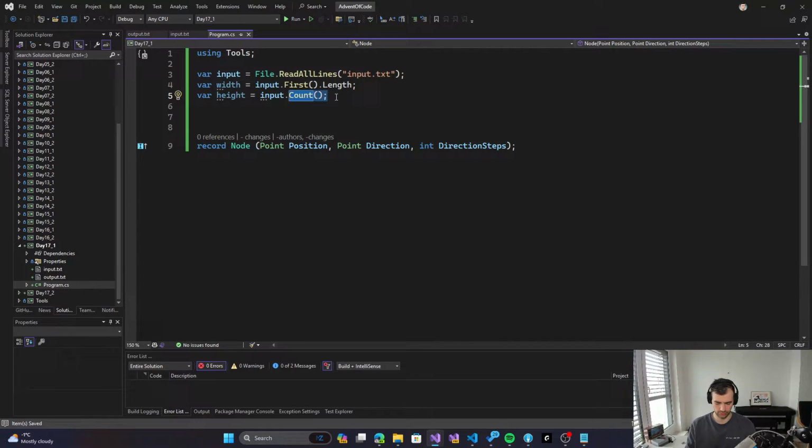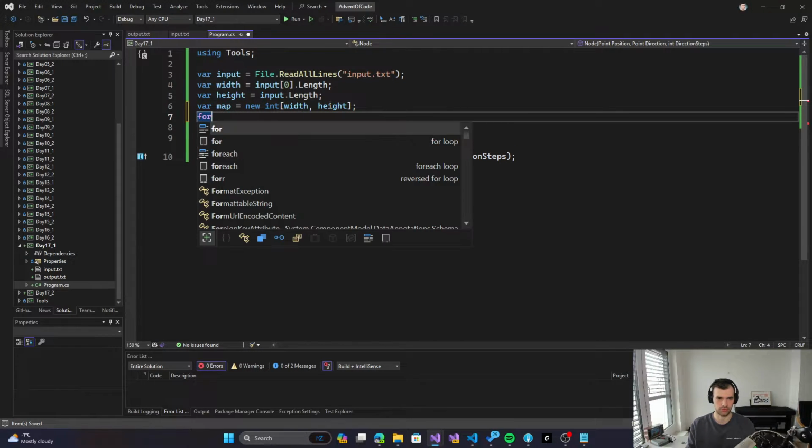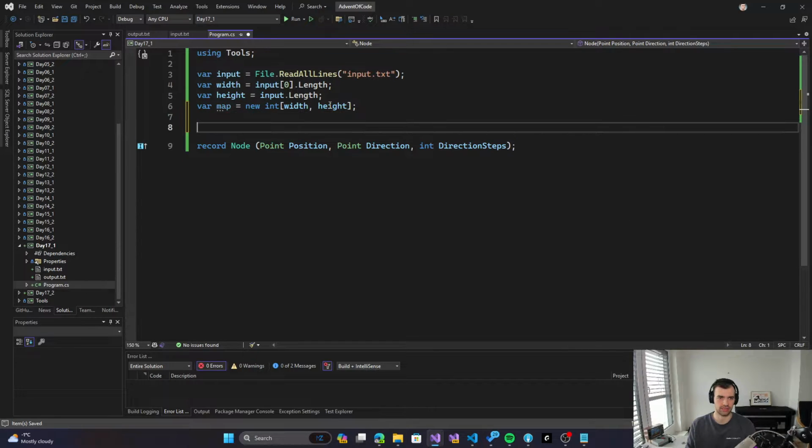It's better, so length will be this, and 0 will be the width. Now we'll have a map which is going to be a new int with height, and I will go through and read in the map.